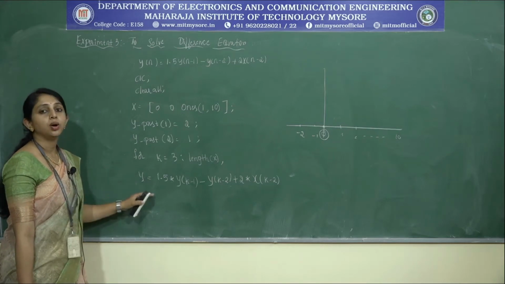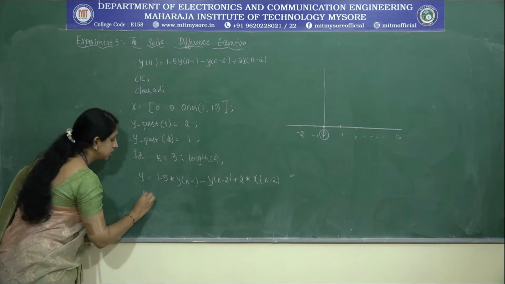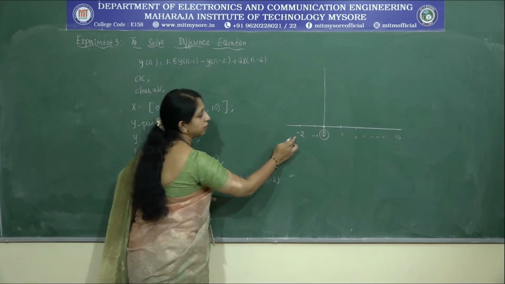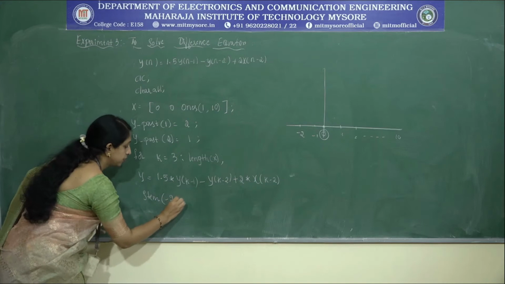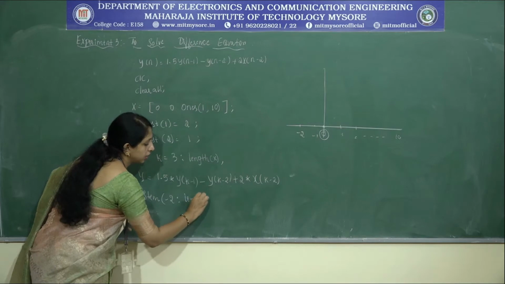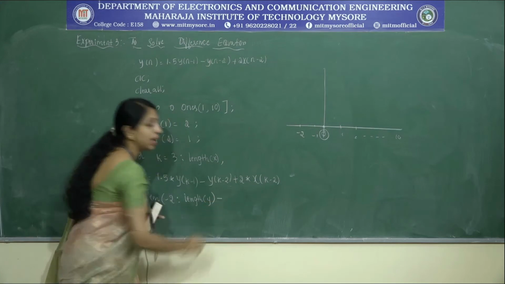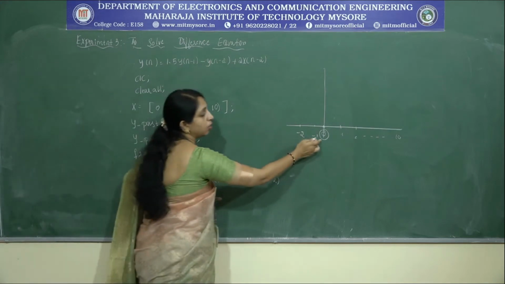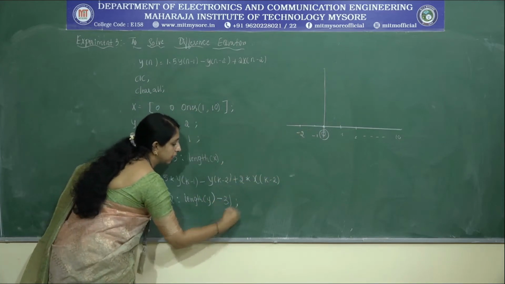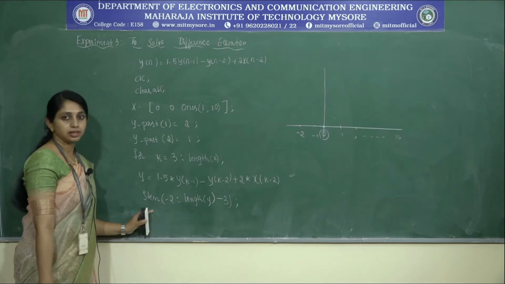Then you need to plot it on the figure window. How to plot it? Use a stem. Where does it have to start from? It has to start from a minus 2 value. Then length of output y minus, so what is the value you need to subtract? The output should be displayed from the 3rd position, so subtract it with minus 3. So this is the length defined with the discrete value.